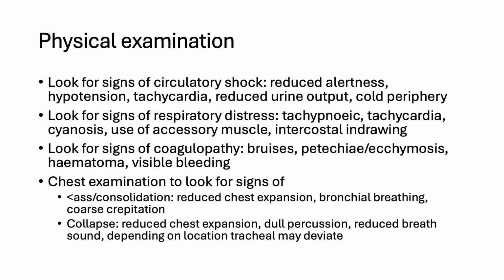And screen for signs of coagulopathy. Look specifically for bruises, petechiae or ecchymosis, hematoma, or any visible bleeding. We should proceed to examine the chest. For mass or consolidation lesions, patients will have reduced chest expansion, bronchial breathing, and coarse crepitations. For collapsed lesions, patients will have reduced chest expansion as well, but dull on percussion, reduced breath sound, and depending on the location of the collapse, the trachea may deviate.